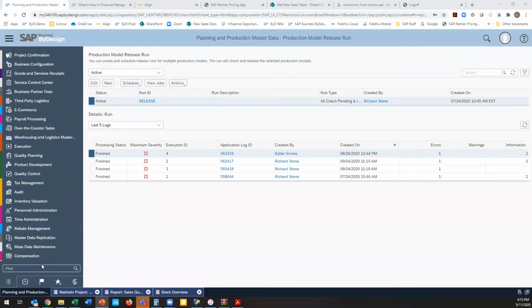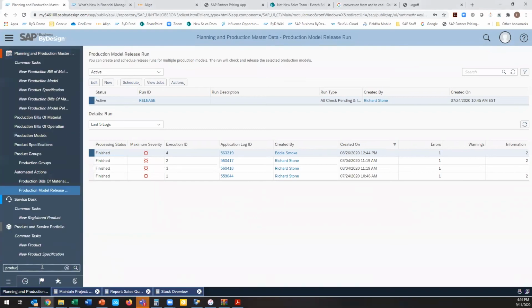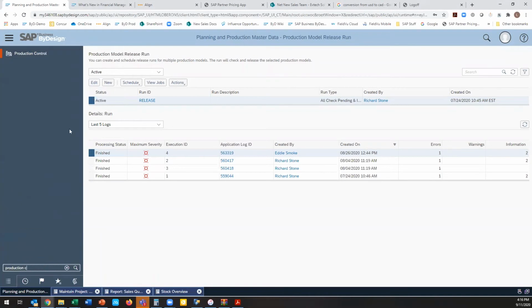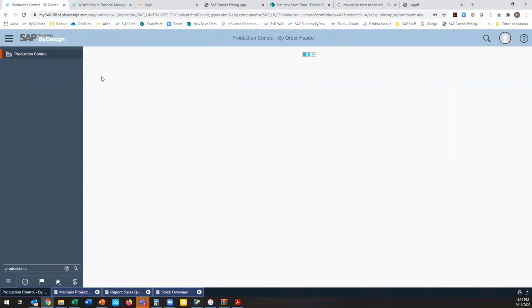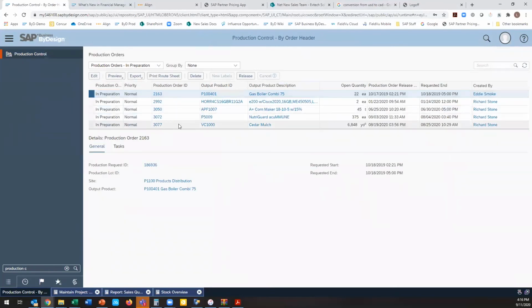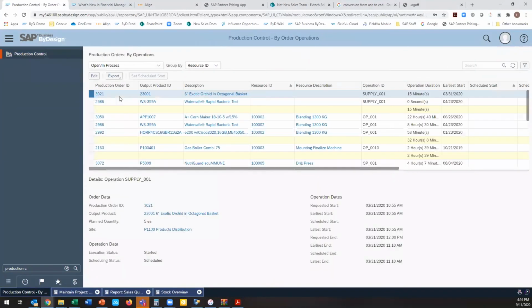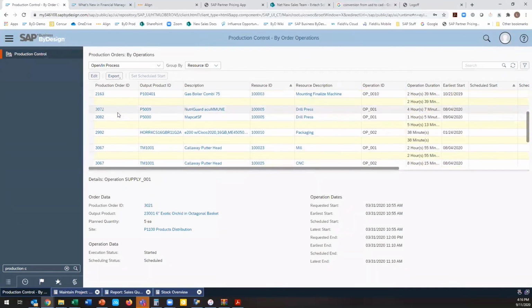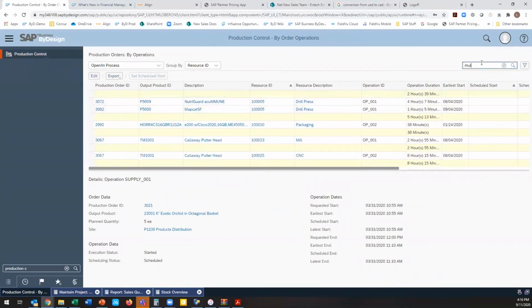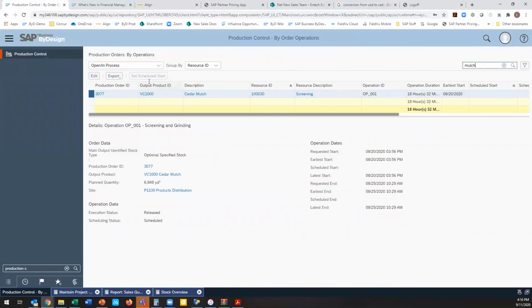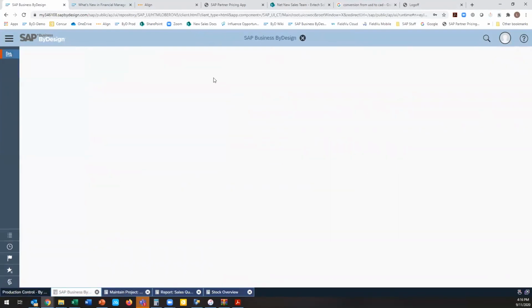To production control. And we can pop into our production orders. And so if we've got, like, let's, as an example, we've got this order for mulch, and we can go ahead and release that order. I can now look in. So what this actually lets me do is I can now start to use a little of the scheduled start and end date kind of thing a little bit. So I can edit this order.